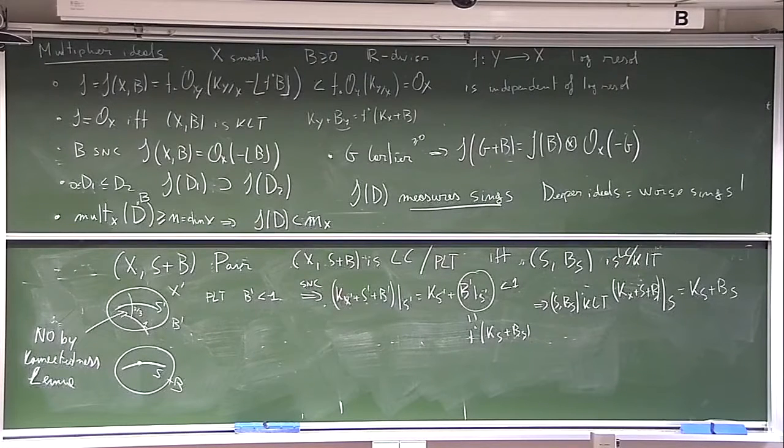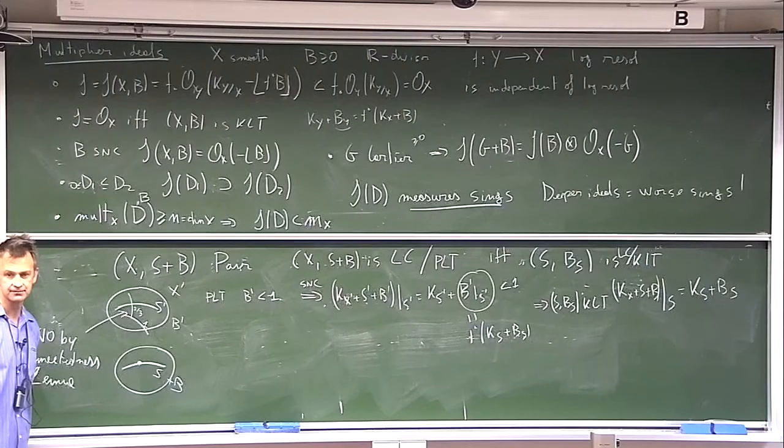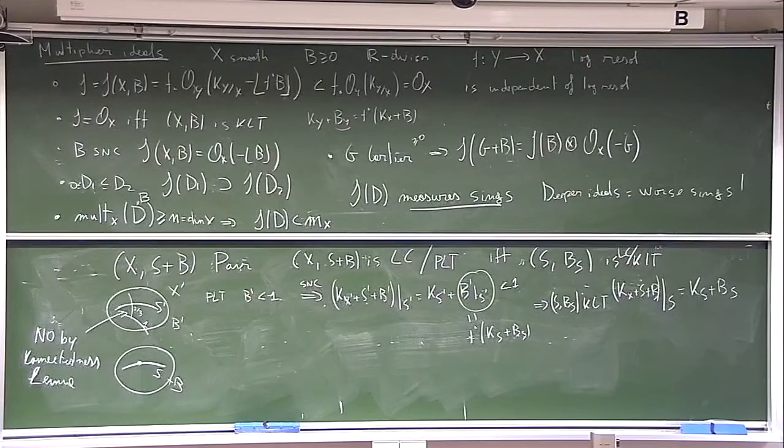I have two questions. So that's for all S or some S? Some S. For all t sufficiently small. Okay, yeah, that's one question. And the second question is, how do you know if S is normal? Okay, so if it's in the PLT case, it's a minimal center of log canonical singularities. You're right. By definition of PLT, yes, we're good. If it's in the log canonical case, it's not true, so we have to work on the normalization. You're right, yes. It's not too scary. I see. Thank you. Any other questions?